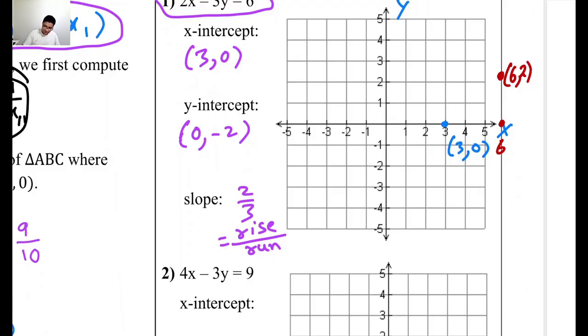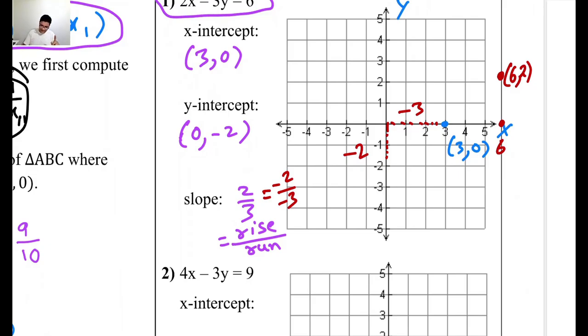Now in my graph there, you can clearly see that's going out of the graph. So if I want to remain precise to the graph, what can I do? These are all concepts that are useful to you. Go 3 units left, make a run of -3. According to this idea, you can also think of this as -2 divided by -3. So you have to make a rise, which in this case is going down, a fall by 2 units, -2. So you get this point here.